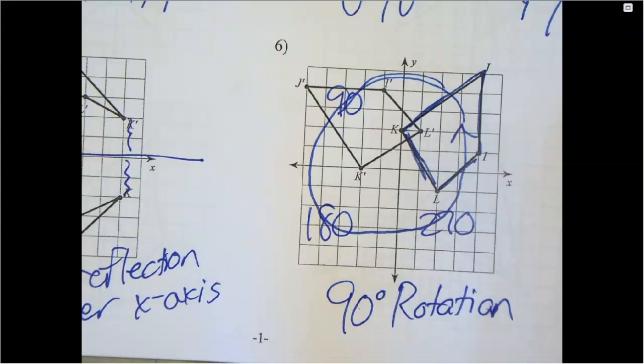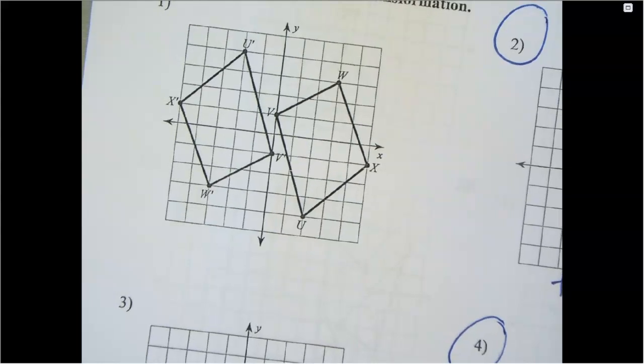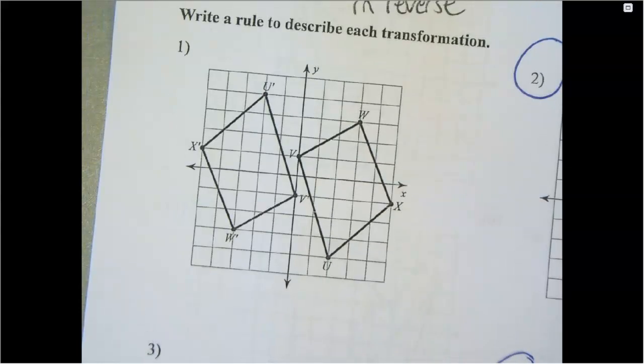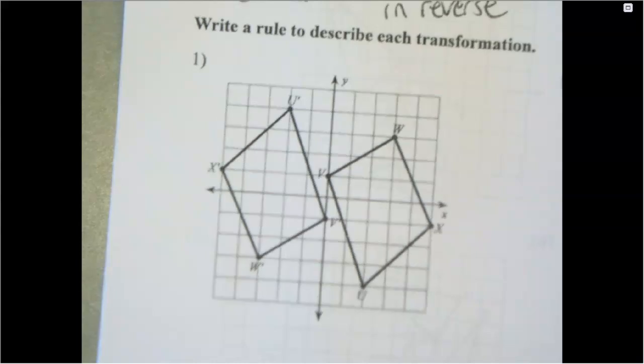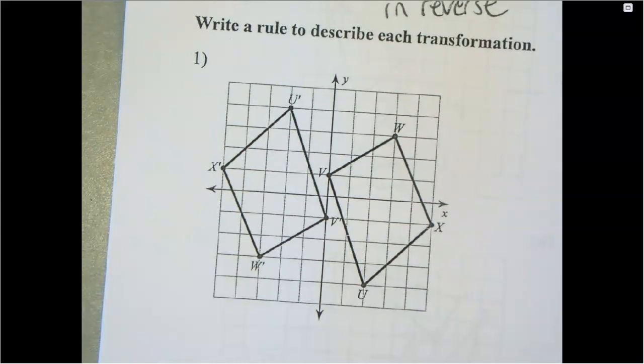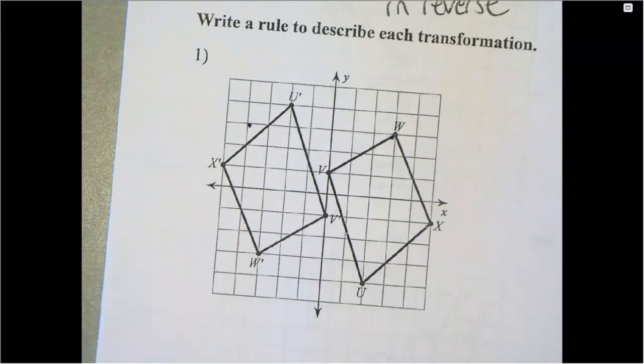So you just think through each one. I'm looking at number 1. Is it a dilation? Well, a dilation would be the exact same shape, but bigger. It's not. So number 1 is not a dilation. It doesn't get bigger or smaller. It's not a translation. It's not the same shape just shifted over. It's not a reflection because this W would have to have a W prime over here, and it doesn't. So all that's left is rotation.